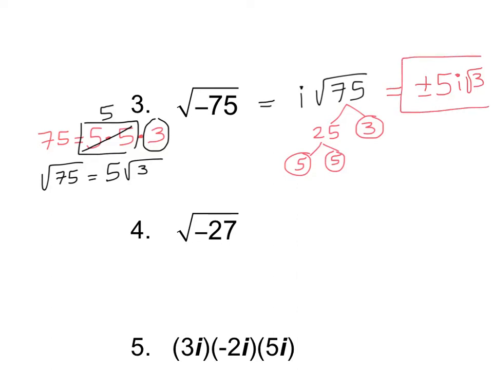As you can see, no matter what, every time you have a square root, your answer will always be a positive or a negative. Remember that. And if there is a negative under the radical, always remember to put an i in your solution. So go ahead, try number 4 and check with the answer key.